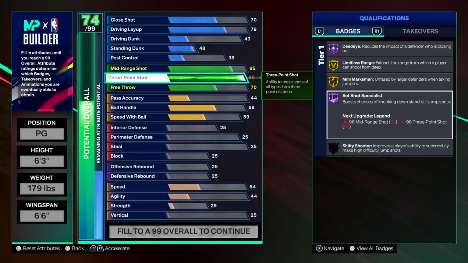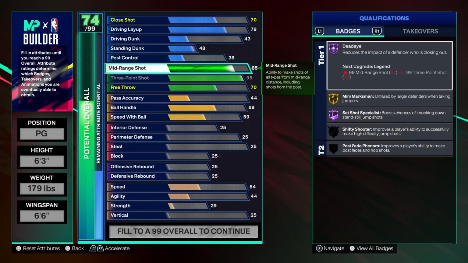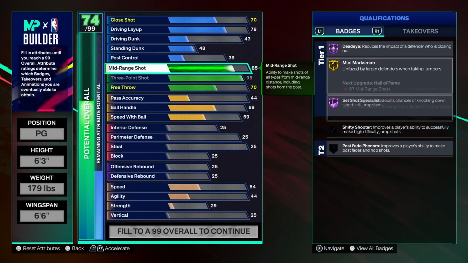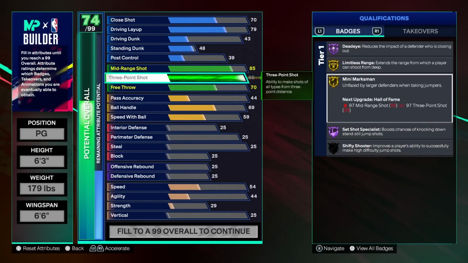And obviously you're going to have that 85 mid-range. That's a little bit higher than the PG build, so this build is probably going to be a tiny bit better at shooting from the mid than the PG build. But this build is going to be an automatic scoring machine. 95 three ball, bro, absolutely insane. You could also put that +1 badge on limitless range, and now you've got Hall of Fame limitless range.